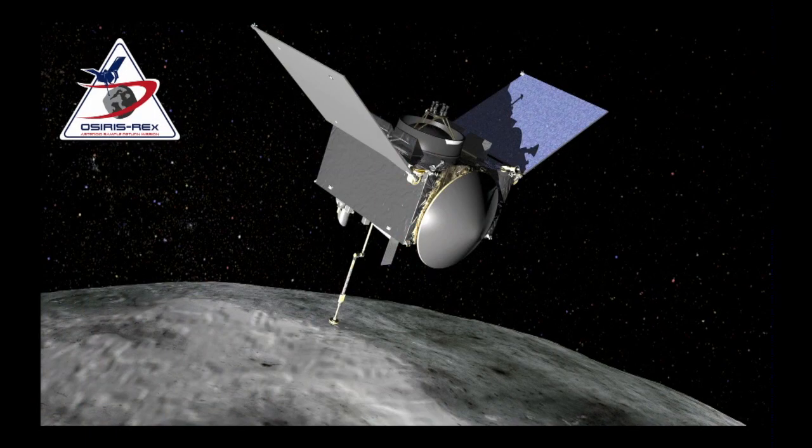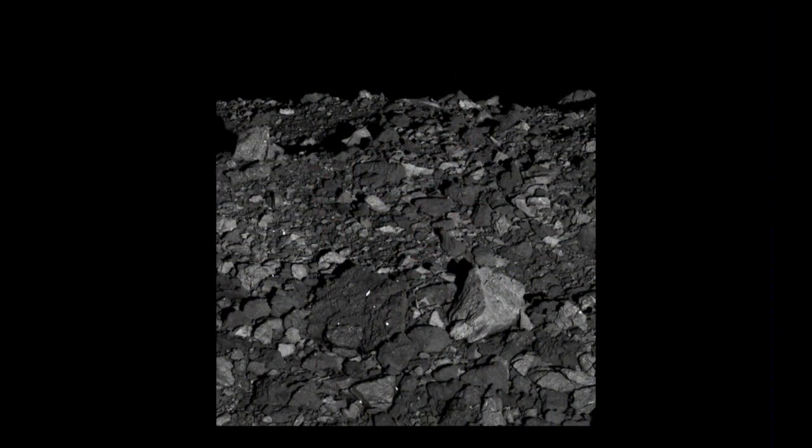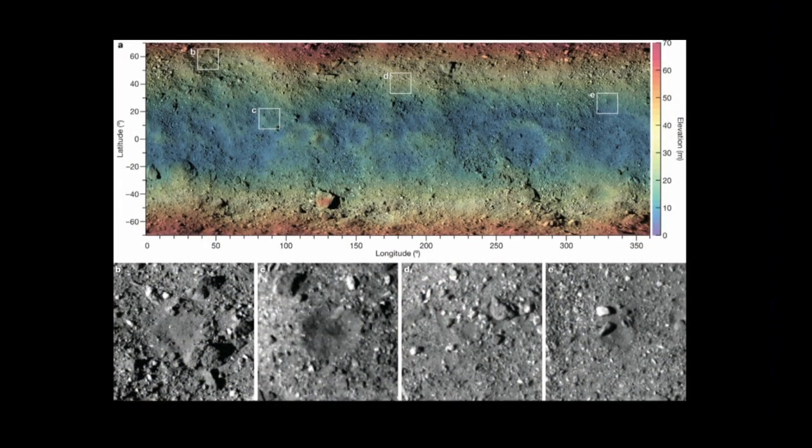The OSIRIS-REx mission is searching for its next step. OSIRIS-REx completed its mapping mission and got some close-up images, finding that the surface of the asteroid is composed of large blocks of boulders. They needed to make some samplings of the surface, so they had to find areas free of boulders. They found four areas which were basically impact craters, where boulders were smashed into a pulp and can be sampled. These are the four sampling sites, visible on the map, where it's flat enough to go in and get something because the rest of it is so rocky.